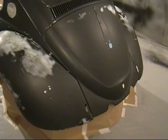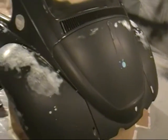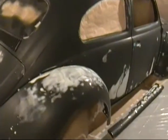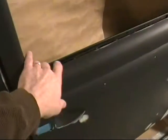Okay, now I'm basically almost ready for paint here. I've got the deck lid back on. I've sanded all of the primer that I put under the edge and all the way around the edges. I've got basically the body and the filler and everything the way I want it. I've got the doors back on. I'm masking off this section here so that I can paint around this edge.